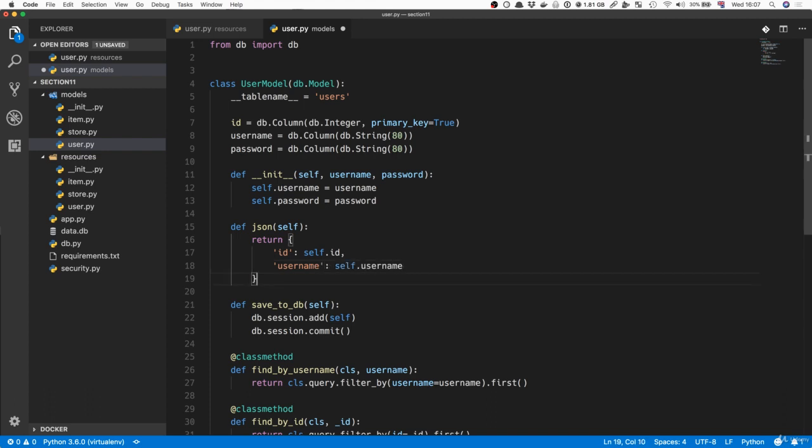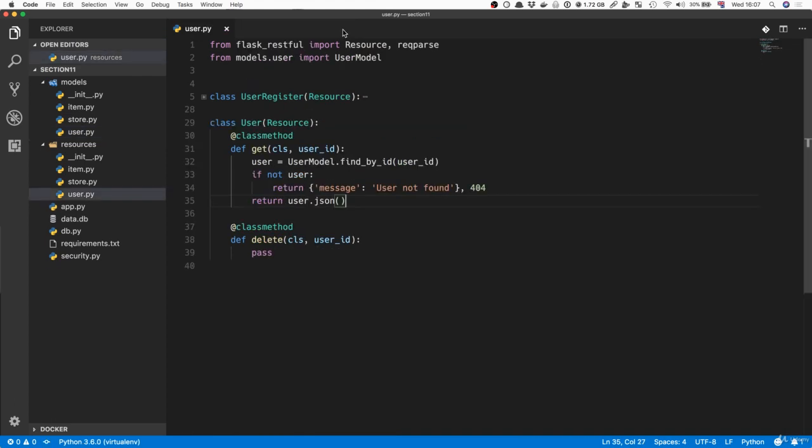Don't return the password here. That would be a terribly insecure thing to do, so that would be a bad idea. Though this is only for testing, just in case something does happen, try to not return the password there. Let's close that. Now we have user.json, and this endpoint should work.